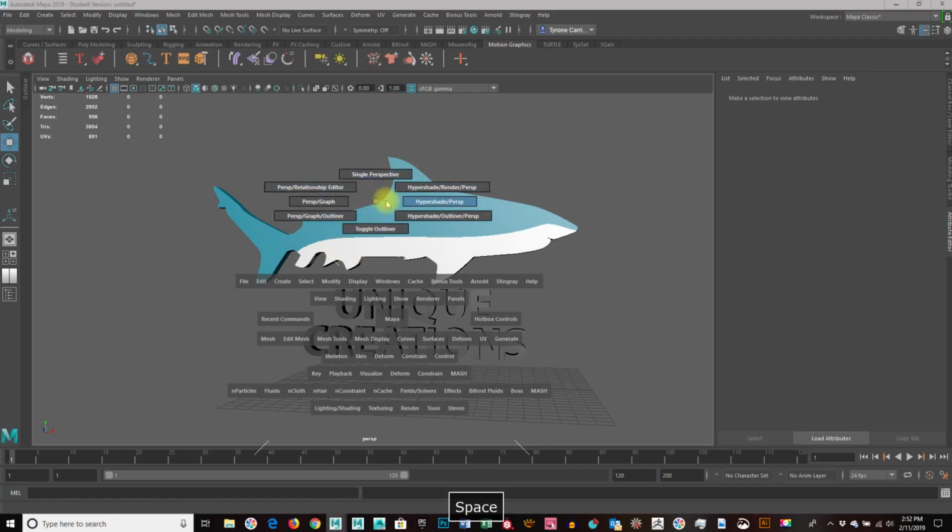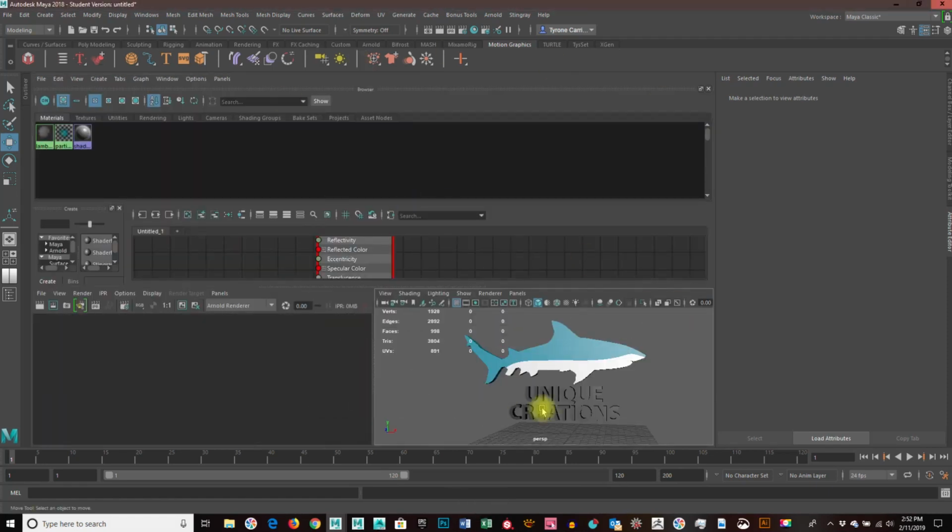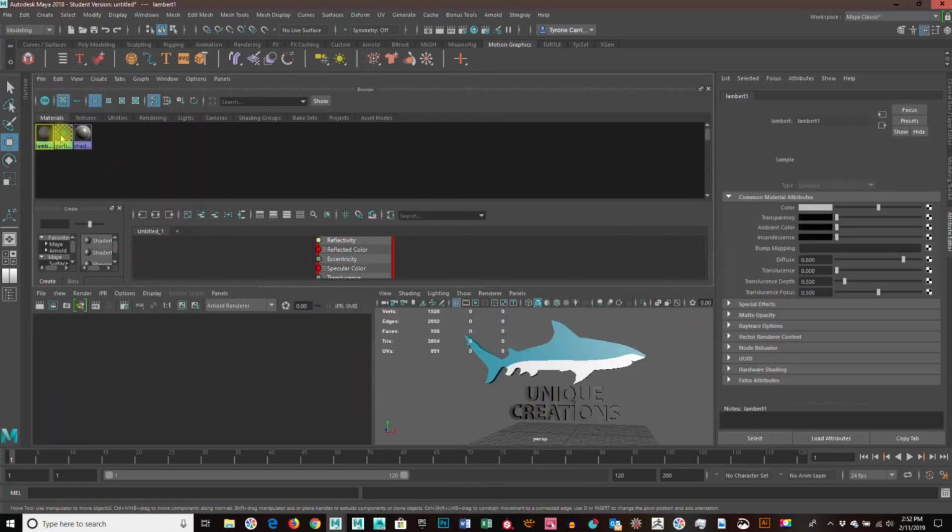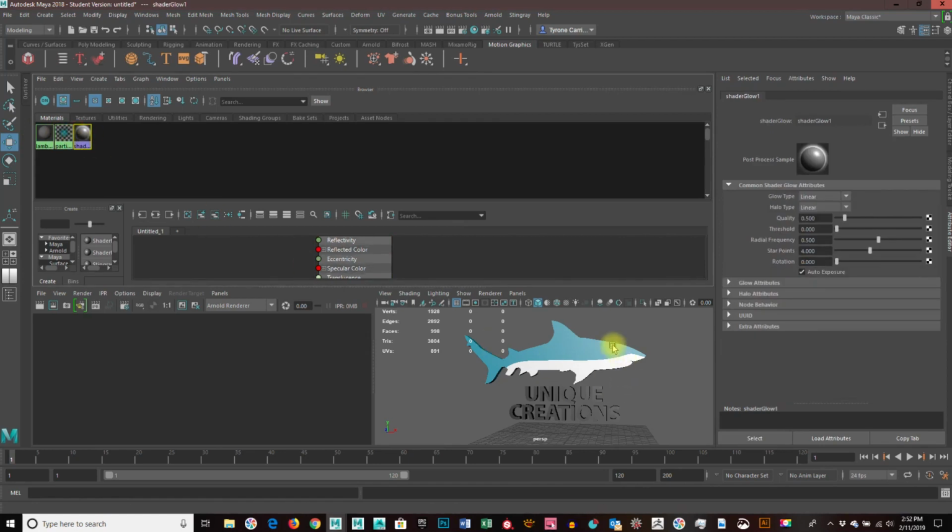Oh my goodness, so much. And then I choose the top right corner, Hypershade Render Perspective. That reconfigures Maya so I can see the materials, and so I can start to do a render.